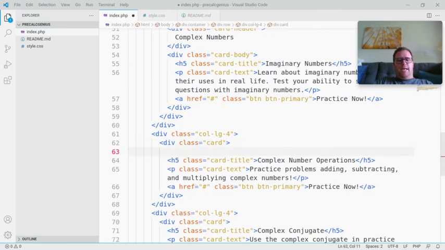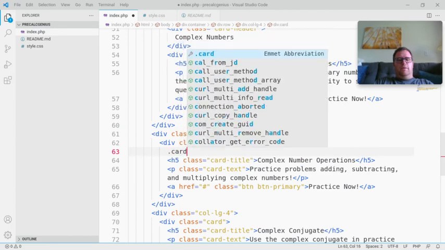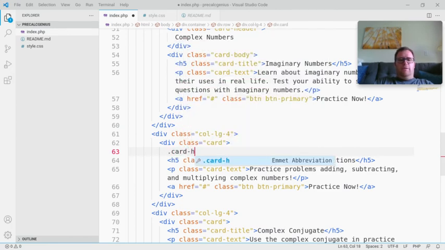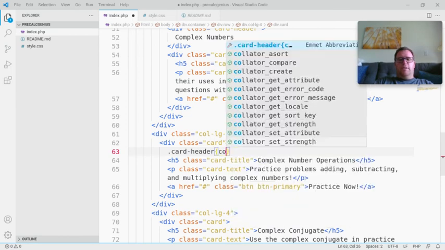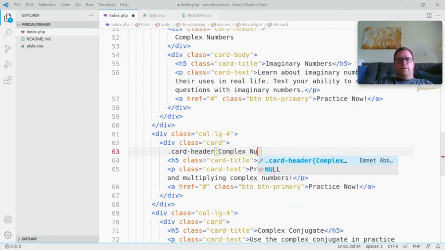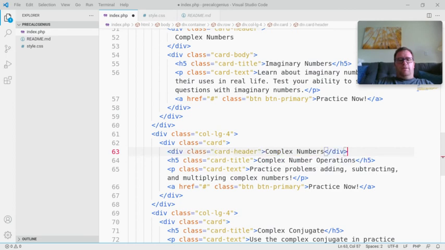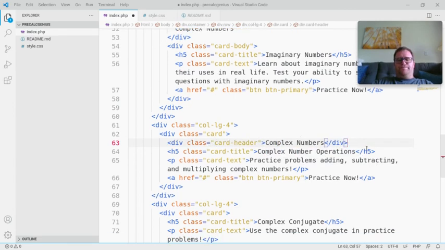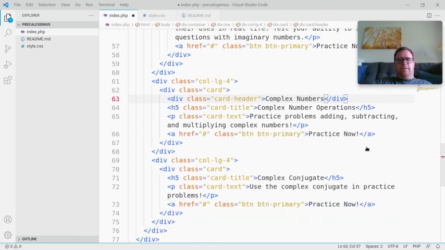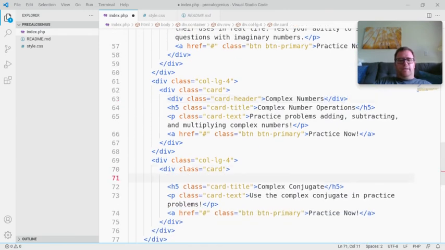So again, we're going to have here a card header with complex numbers in there. Okay, and I'm going to copy this and bring it down here and paste that in. Okay, and then we want this.